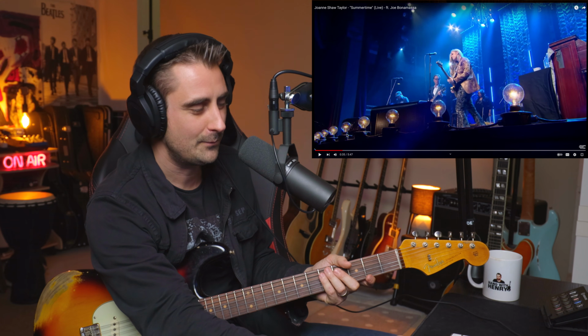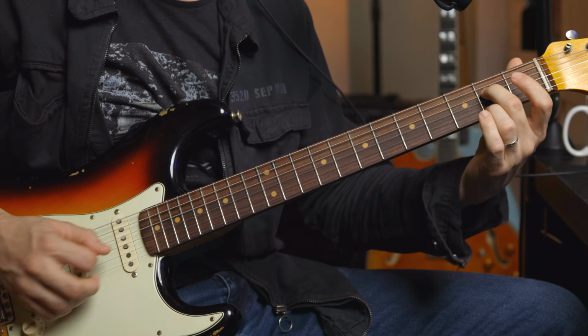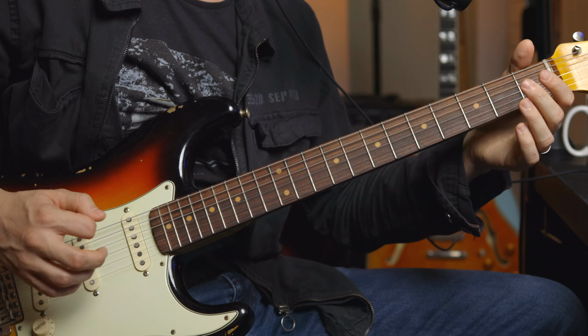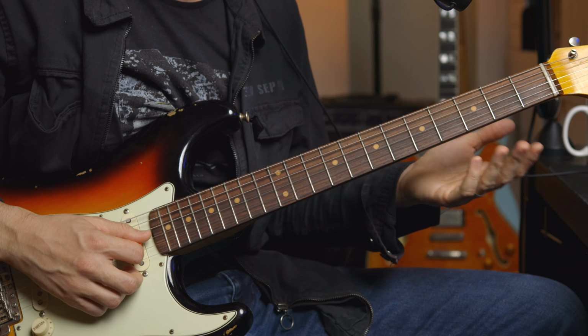So let's break down what's happening there. Summertime. So you can maybe hear we got these moving bass lines. So we're in E minor, kind of thinking E minor, but we got these moving bass lines, and it's starting on the note E, D sharp, D, and under that it's just the, or above that is the E minor chord, right? Down here, or up here, however you want to look at it.